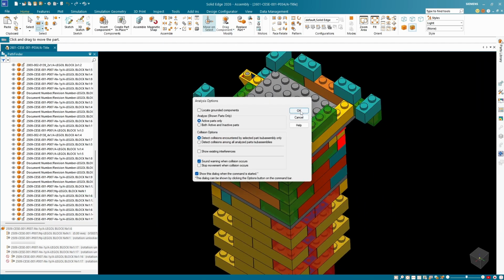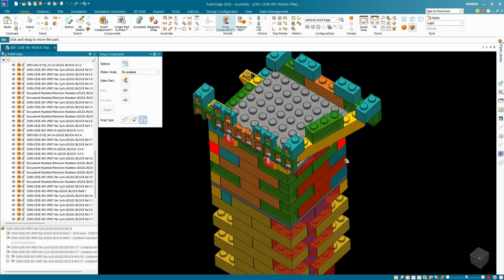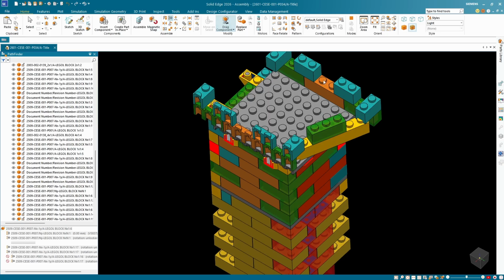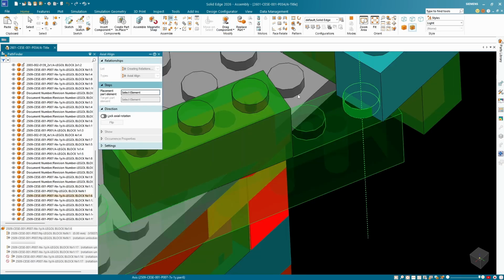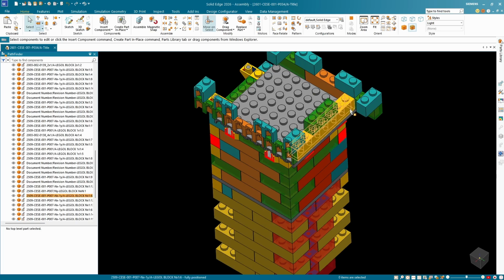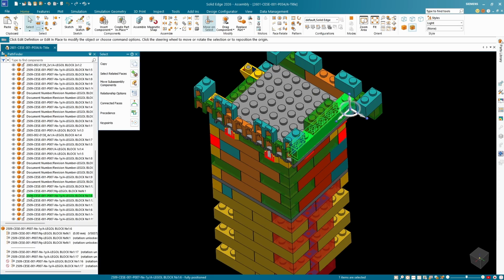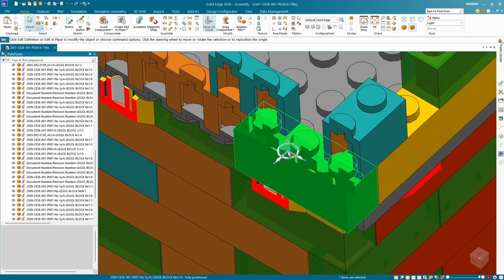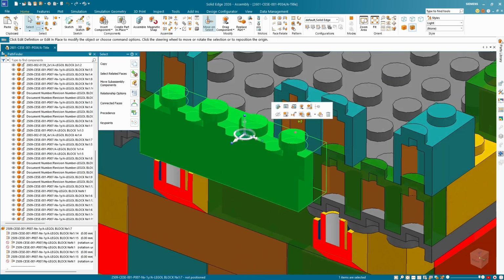So drag component, click OK, freeform move, and yeah, it's pivoting around the axial align we've placed. So we can just choose another axial align, maybe between this peg and this peg. And that locks it into position. Right click to exit, click on the part, and now it's fully constrained. So we have this part constrained. I'm just going to check this part now.